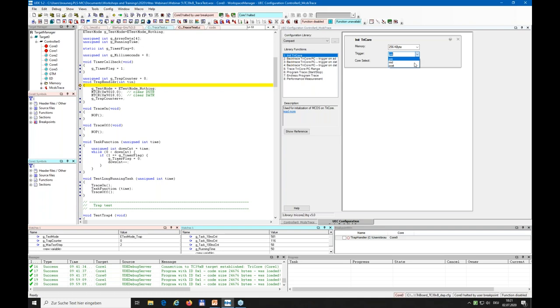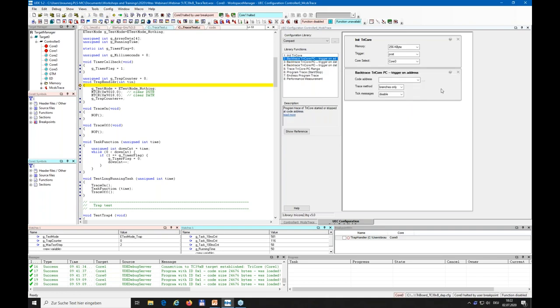The post-trigger condition that we have to use in this case is for tracing everything right before the trigger condition occurs. So in this case, we want to trace until the trap handler is reached. So we use post-trigger because the trigger condition should mark the exit point of the trap handler here. And we select core zero in this case because we are on core zero.